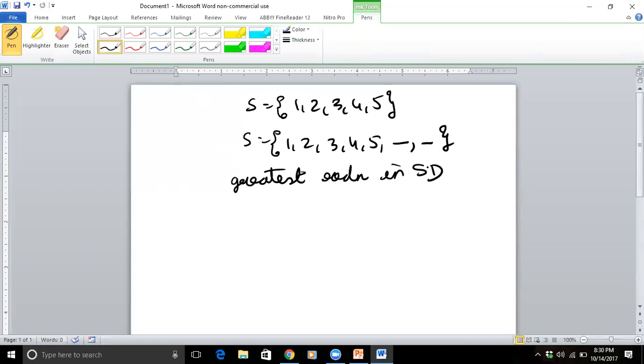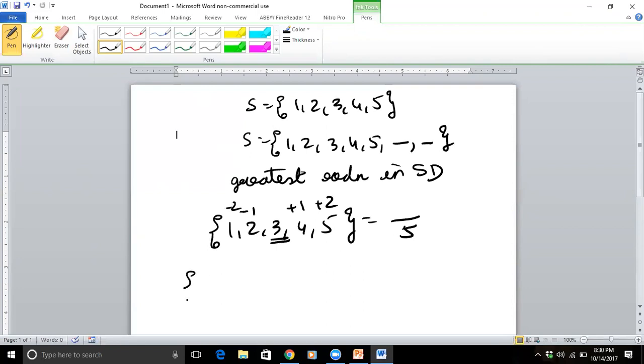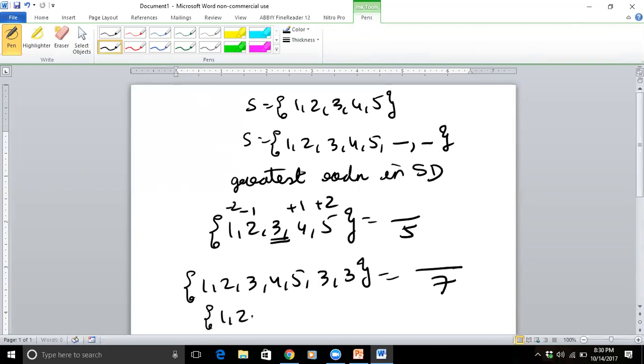Exactly. I'm going to add 2 values which are equal to the mean. So if I take 1, 2, 3, 4, and 5, here clearly the mean is 3, the deviations are -1, -2, +1, +2, and we have a total of 5 terms. If we add 2 values which are exactly equal to the mean, we are increasing the denominator from 5 to 7. But ideally what we are doing is we are not changing the mean of the set. And we've added two elements since they are equal to the mean.